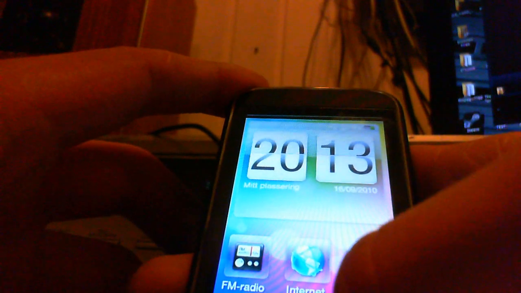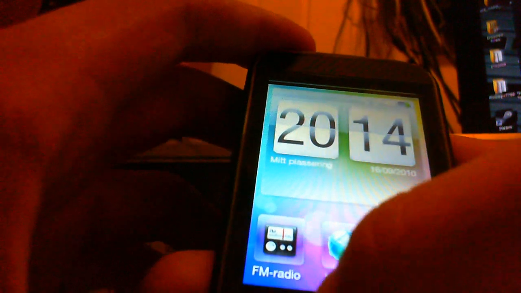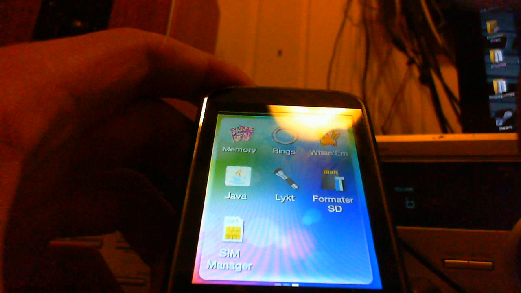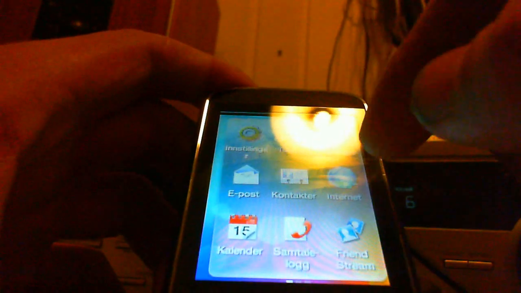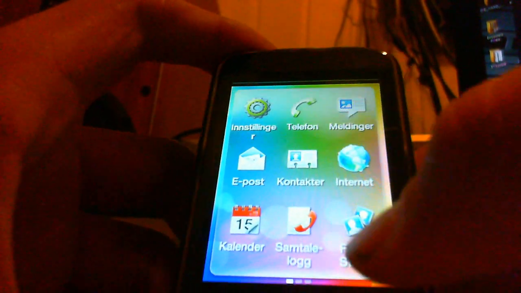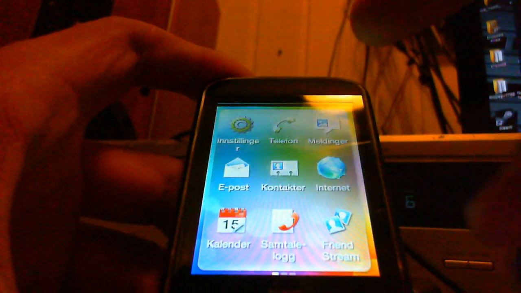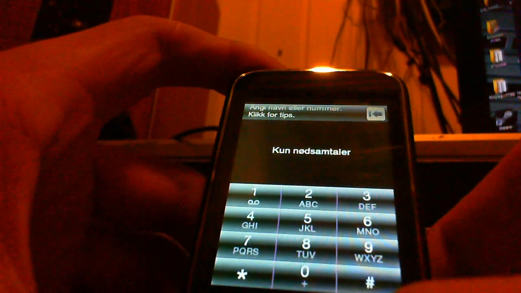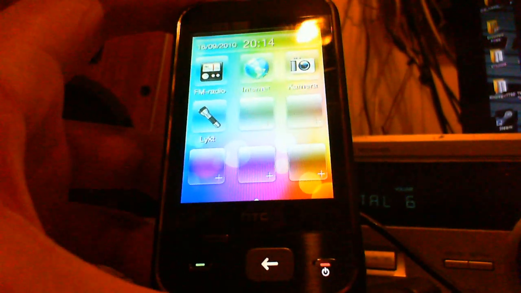I see that the battery is not charged that much. Let's see. Oh, that's actually really strong vibration on this. You get the other game here. You can just punch out some animals when they come out of the hole. Yeah, and you get photo gallery, everything you got actually. You get internet, the email, contacts, phone, phone properties. You get up the phone number, like that, and a bunch of stuff you can add by yourself here to make it more yours.